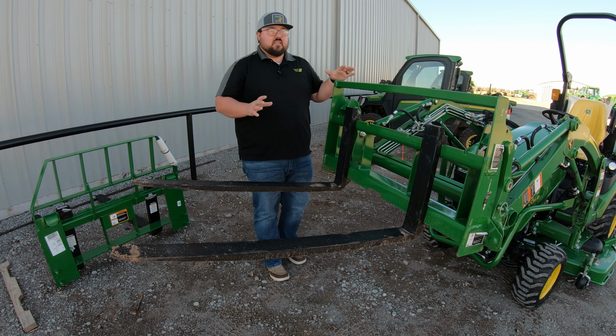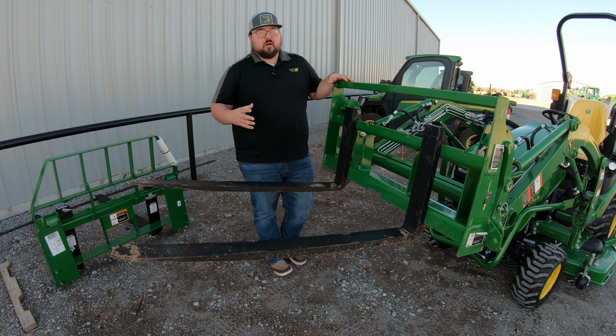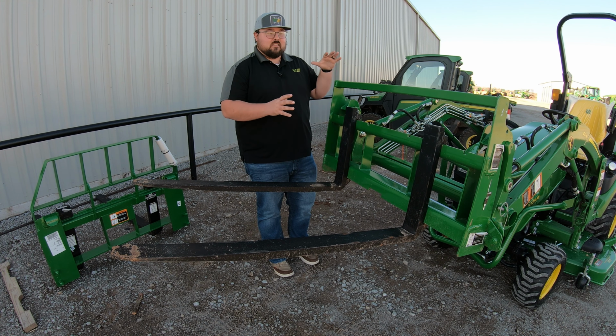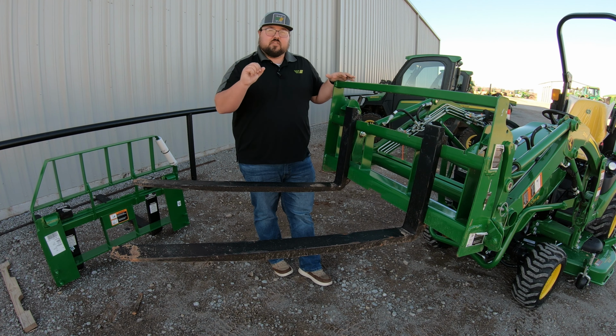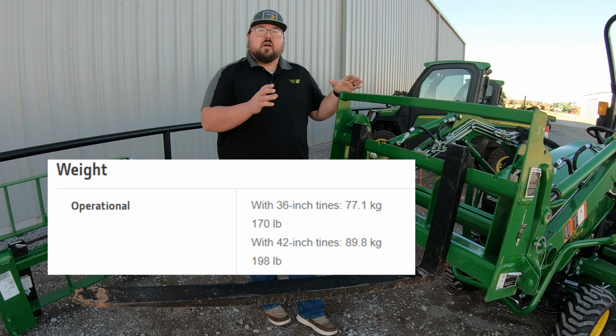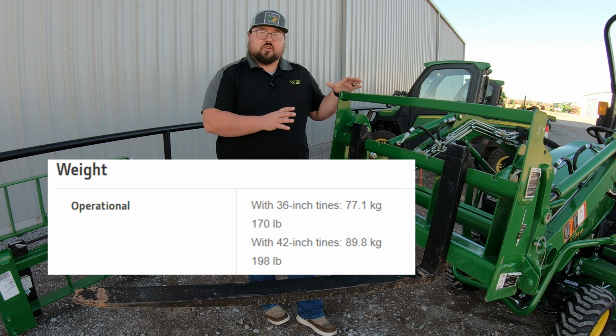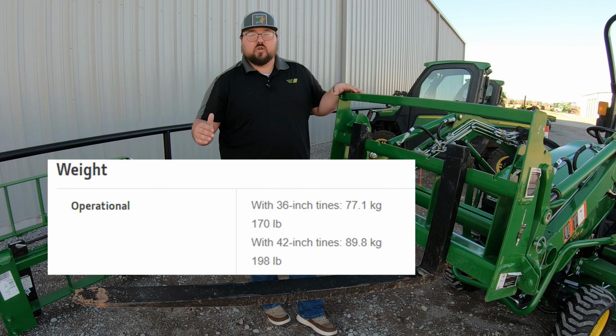Now, why this is because these pallet forks are going to be the smallest set of pallet forks, having the lightest frame and the lightest set of forks. And you are going to have 2 different fork options on these machines. You're going to have the 36-inch and the 42-inch forks, and these are going to range anywhere from 176 pounds with the 36-inch forks up to 198 pounds with the 42-inch forks.